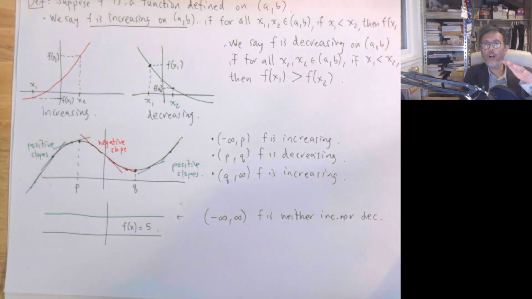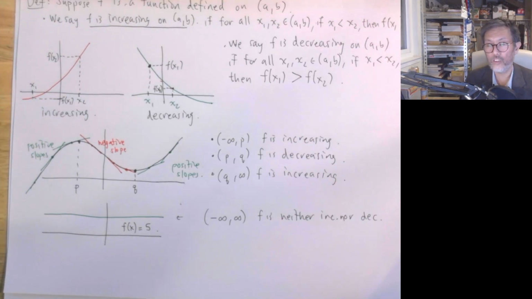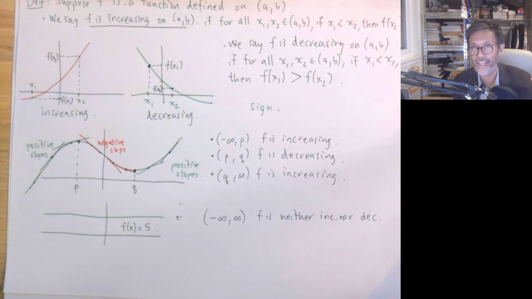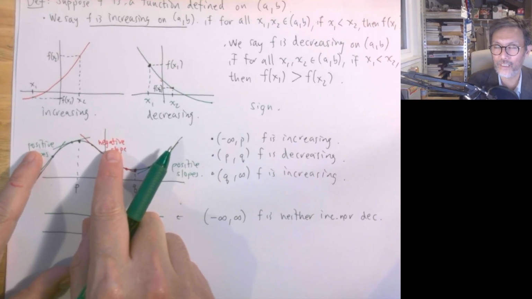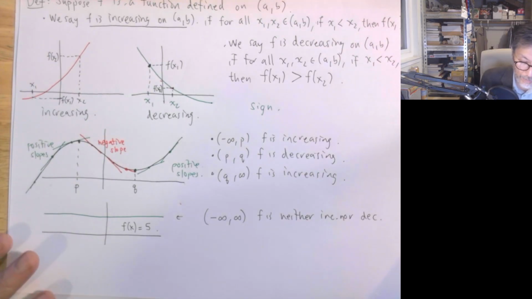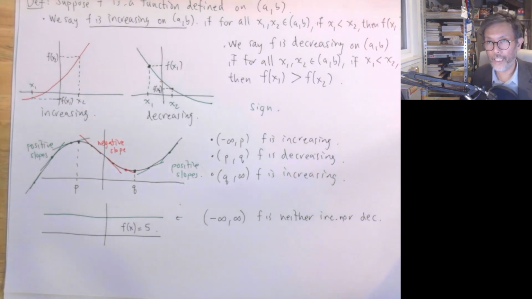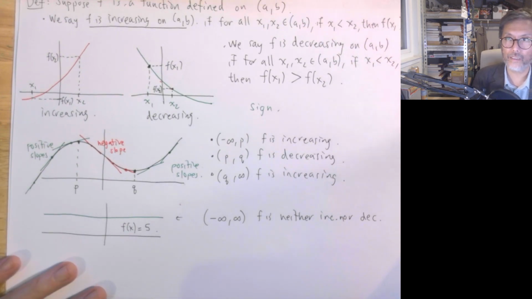So this is pretty strong evidence that the sign of the slope of the tangent line, and remember, when I say sign here, I'm using the word S-I-G-N, not S-I-N, the trig function. Not that. The sign is referring to the positiveness or negativeness of, in this case, the slopes of tangent lines. So what I'm saying is that the sign of the slope of the tangent line is correlated strongly with whether or not the function is increasing or decreasing.